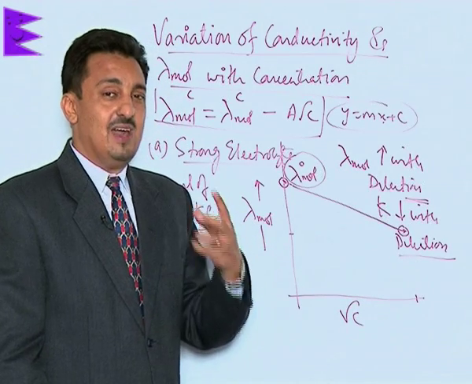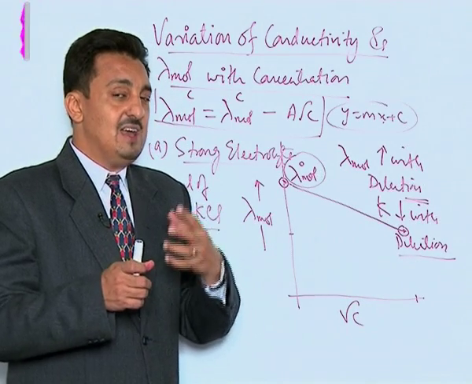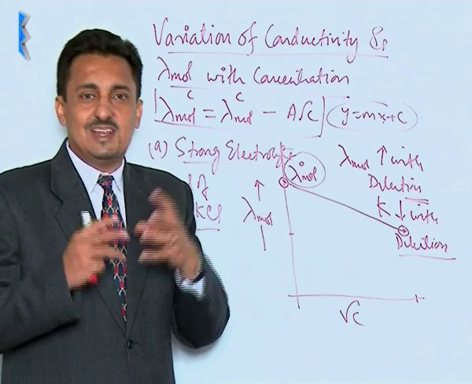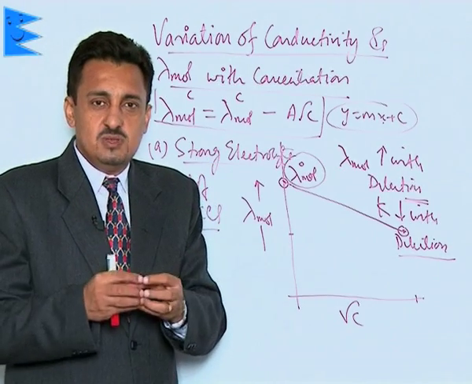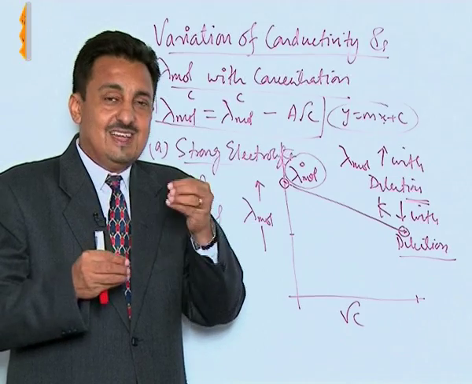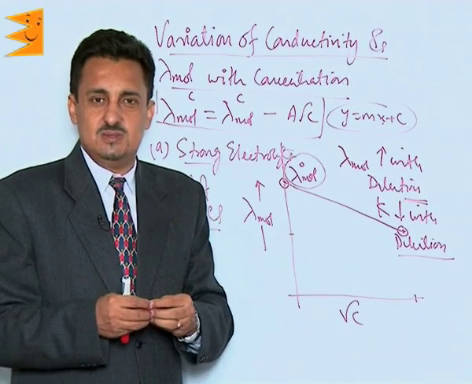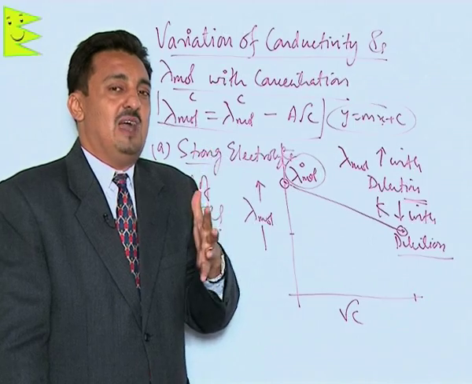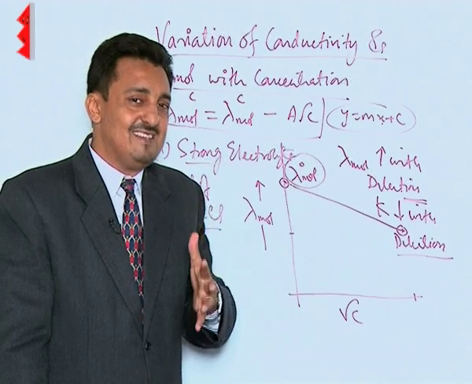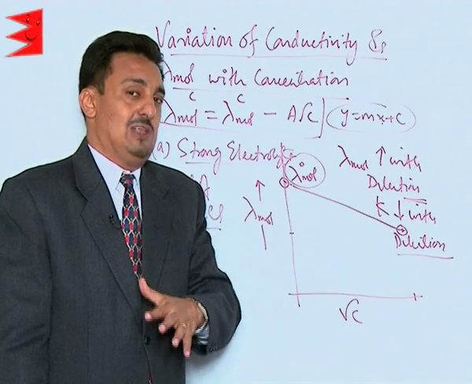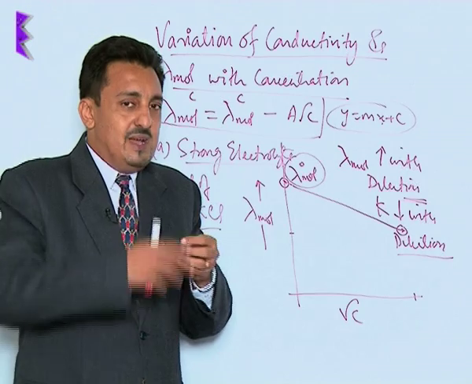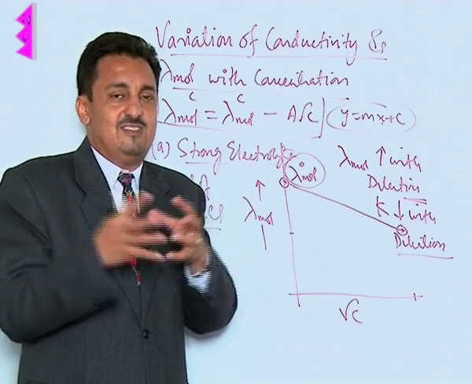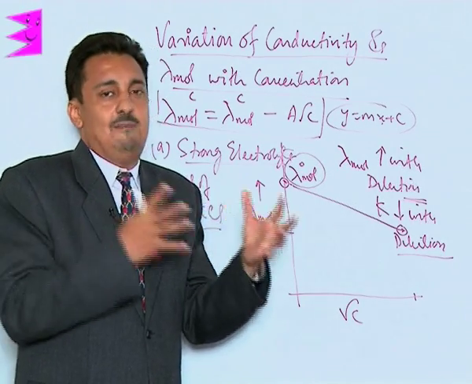Because kappa is the conductance shown by the ions present in 1 ml, 1 cubic centimeter volume of the electrolyte. Now with dilution, the number of ions per ml of the electrolyte decreases. They go more away from each other. That is why kappa decreases with dilution. But since kappa is multiplied by V to find molar conductance, and V is the volume which is increasing by dilution, the overall lambda increases.